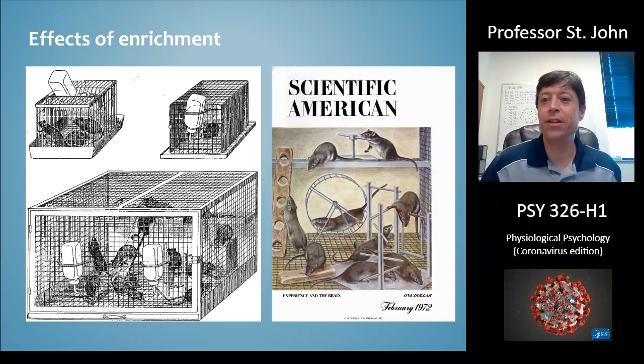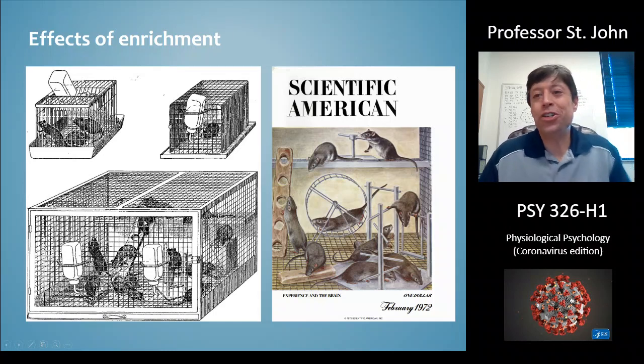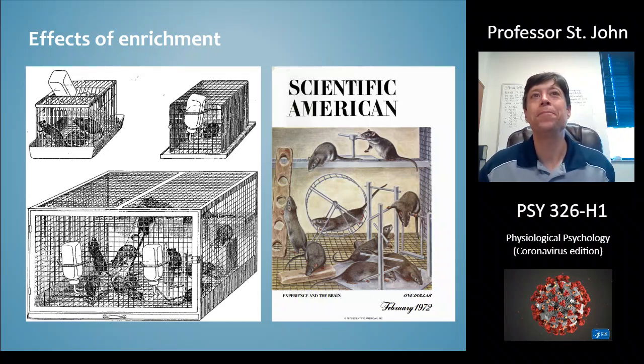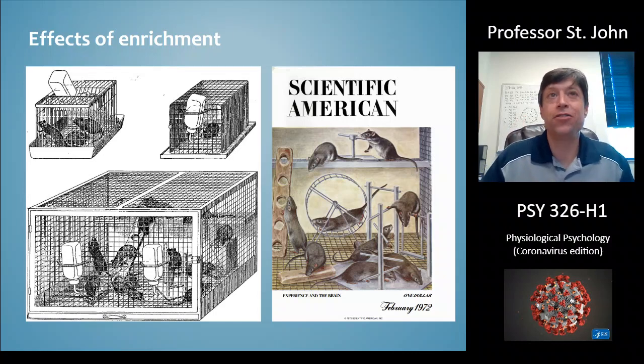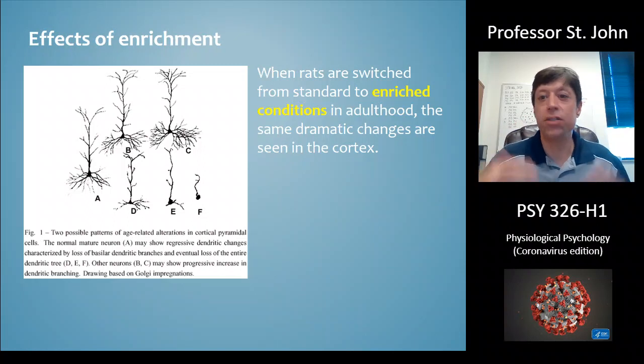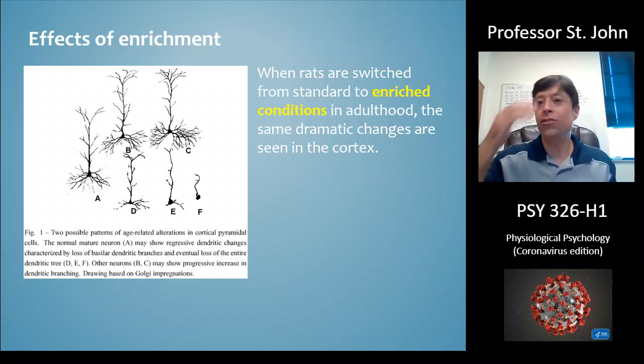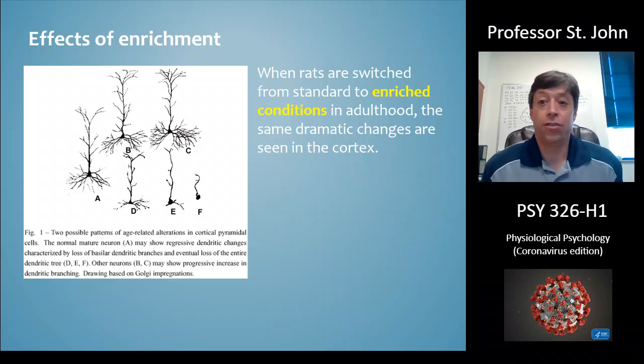Now, there have been studies that compare even this condition to a wild condition. And we should keep in mind that rats always live longer in captivity than they do in the wild, because the wild is a dangerous place, especially for a small little species like a rat. But it is an important perspective to remember that all laboratory conditions are impoverished relative to wild conditions when it comes to sensory motor. And so when we think about humans and what will generalize to humans, the truth is humans, compared to rats raised in cages, have enriched lives.